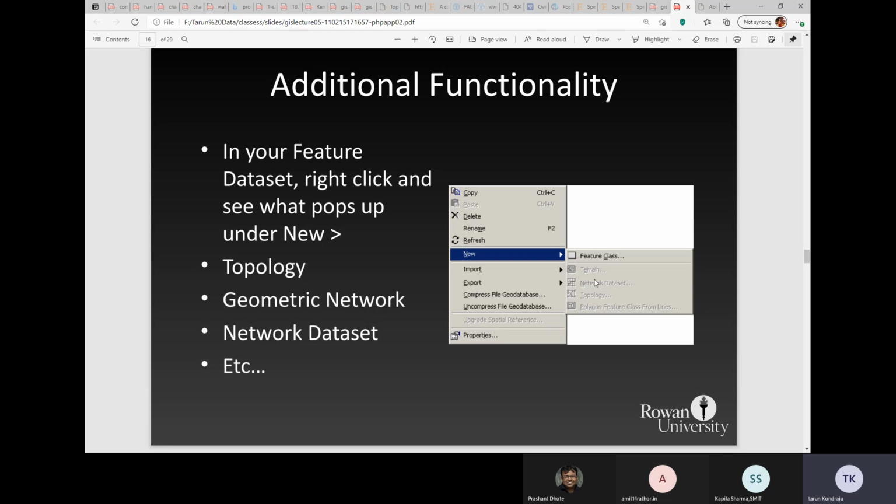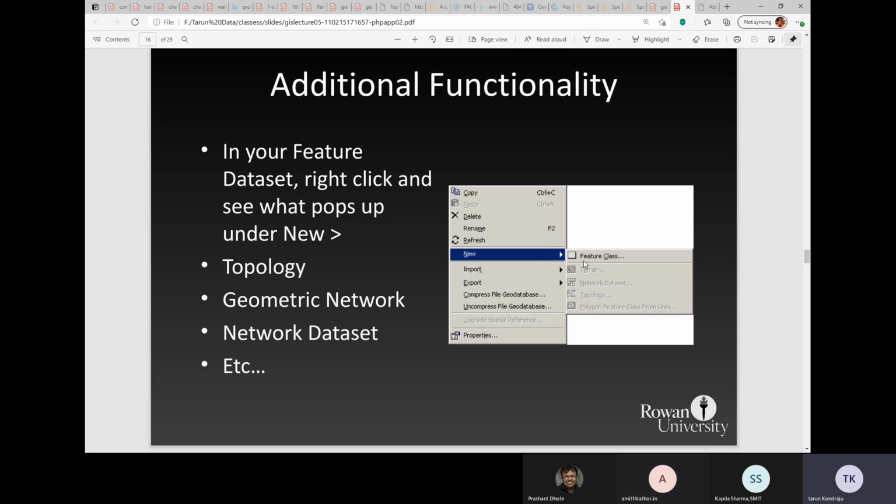I will tell you how to do this, probably in this class if time permits, or the next class. We will do topology first and then this. Then you can add other functionality to the geodatabase, like terrain.